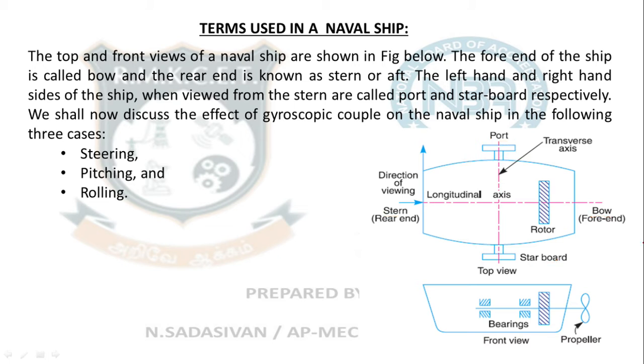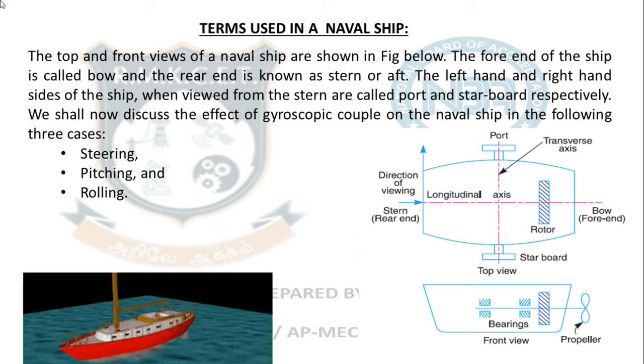Now with this propeller going around in some direction, if I steer the ship, steering means turn left or right, what will happen? So if I pitch the ship, pitching motion, your ship will go like this. It will oscillate. Okay, all these things you will see now. And rolling motion. So if you turn, so sway to the left or right, what will happen? Other than these, there are some other motions in a ship, which are not in your syllabus also. All those motions you can see here.